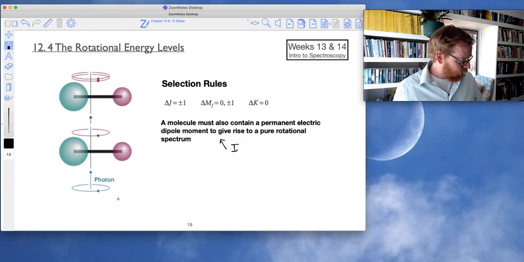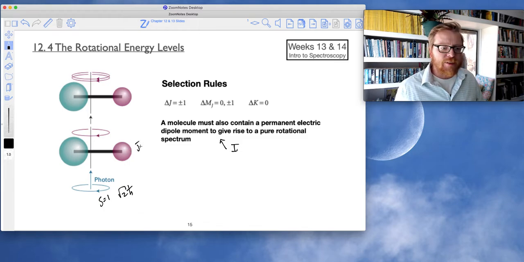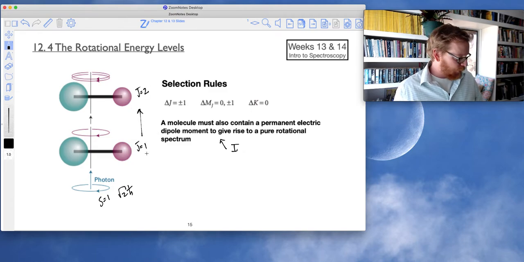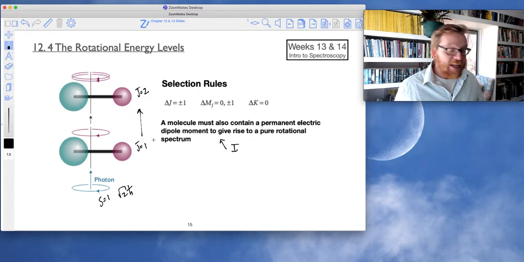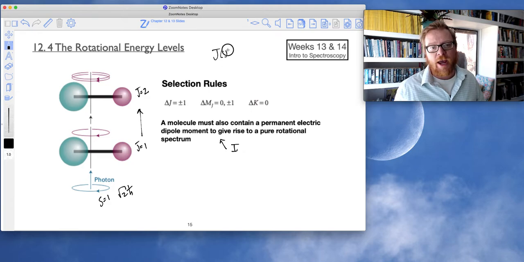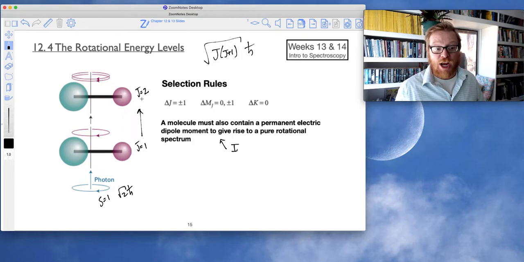If we think about the selection rules with our photons, we know a photon has s equal to one which is root two h-bar angular momentum. So if suppose this is the j equals one level and this is the j equals two level, we know going from a difference of one to two is also going to give me root two h-bar. It's going to be j times j plus one root h-bar for the angular momentum. So that means this molecule going from j1 to j2 will have absorbed root two h-bar angular momentum.